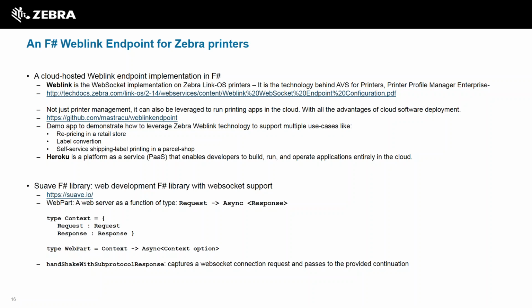Weblink is not just for printer management. It can also be leveraged to run printing applications in the cloud with all the advantages of cloud software deployment.